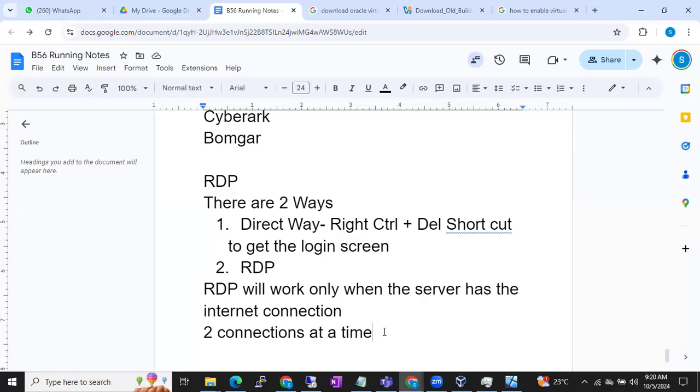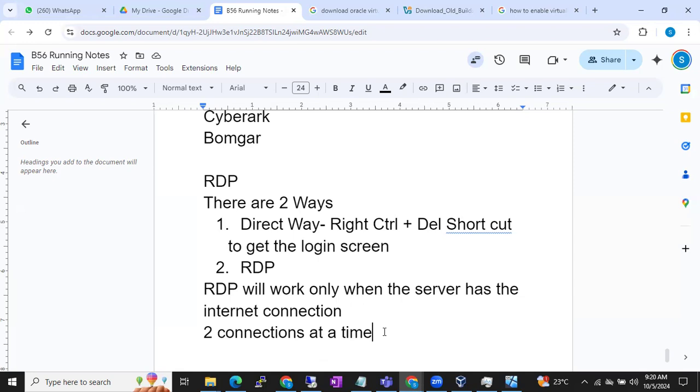If two people are already connected, for example Anjan and Ashutosh, and imagine a third person, Jai, is trying to connect to the server, he can see immediately on the screen that Ashutosh and Anjan are both connected. So Jai can't enter the server. Either Jai has to kill Anjan's or Ashutosh's connection. Kill means the connection has to be killed, not directly killing the person. Any one connection he has to kill, then only he will get one slot.